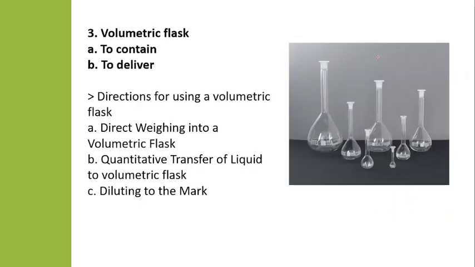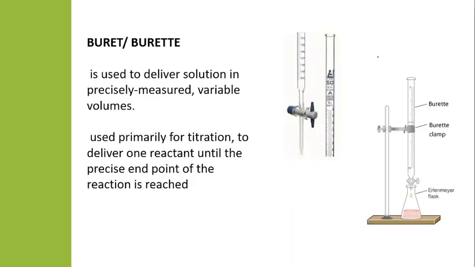Next are your volumetric flask. It has two functions, containing and delivering. Next are your burette. Very useful siya at mahalaga siya sa ating standardization or titration. It is used to deliver a solution in precisely measured variable volumes. And also, it is used primarily for titration, to deliver one reactant until the precise endpoint of the reaction is reached. So, katulad nga ng sinabi natin kanina dito sa ating burette, siya po ang magko-contain ng ating titrant.